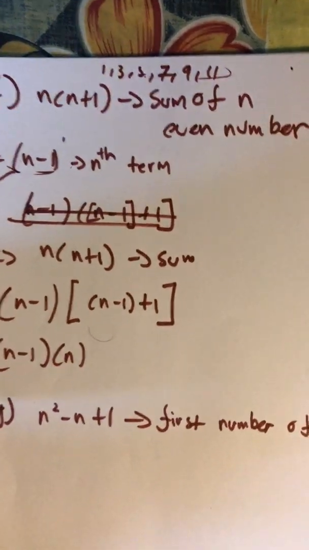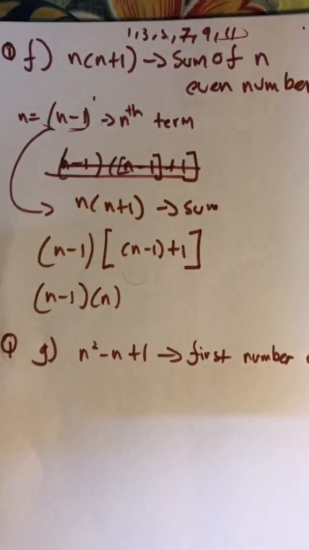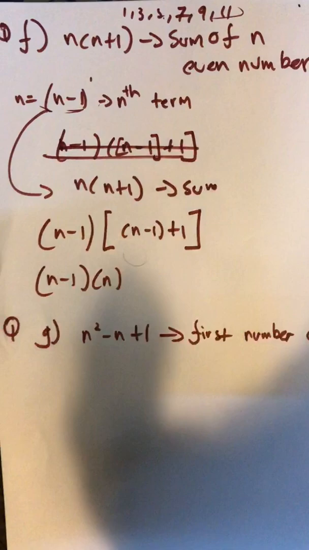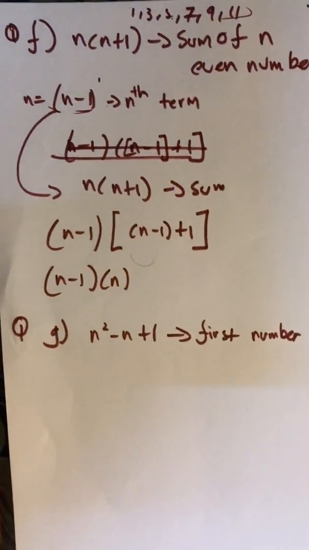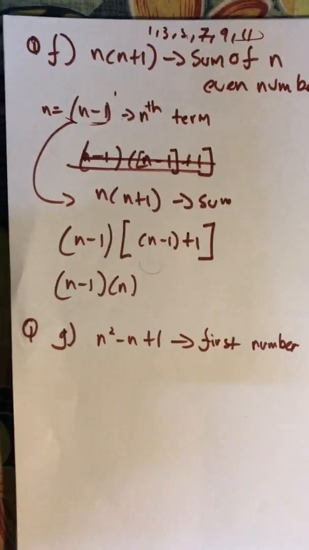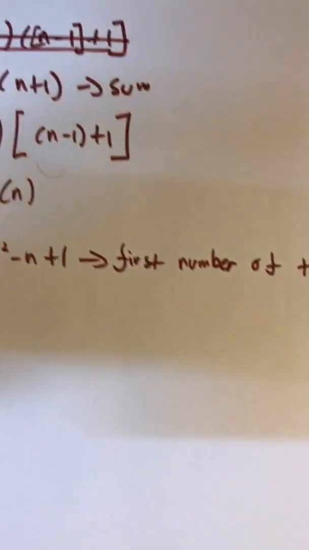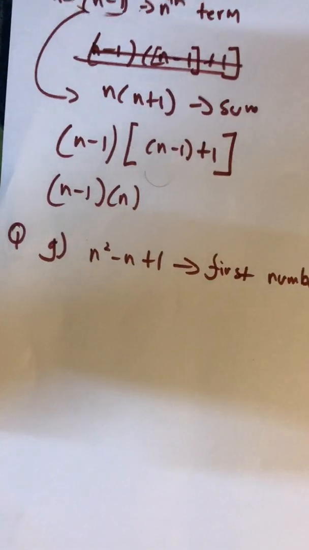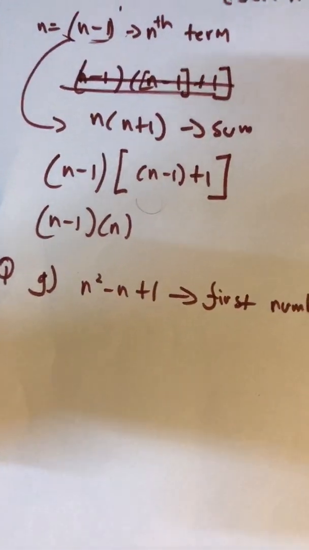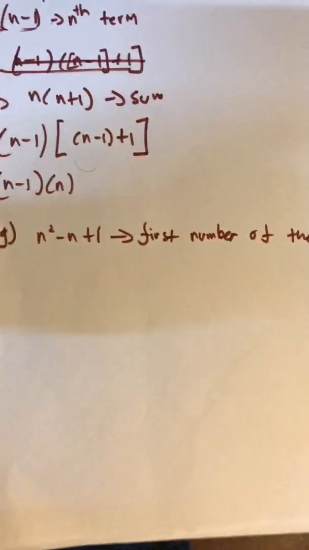That means I want to know all the numbers, because earlier we were splitting, finding for even numbers, and finding for odd numbers. Now I don't care about all of that. I want to find the sum of all these numbers. I repeat again, they want to know the sum of all these numbers. That means all natural numbers, not talking about even or odd numbers. Okay, sum of all natural numbers. What's the formula to find that?